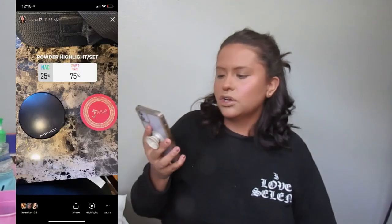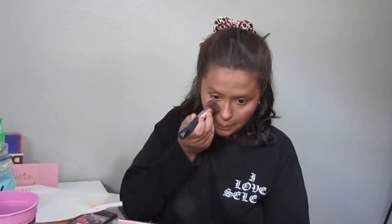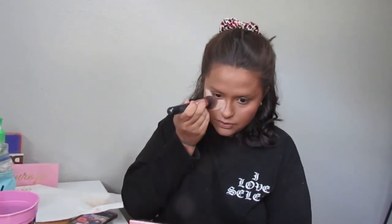That's it with the contouring. For my powder highlight and setting powder, Juvia's Place won by 75%, so we're going to use the Juvia's Place I Am Magic Setting Powder in the color Sahara. It's okay if it gets over that blush and bronzer a little bit — that's the point, it's going to help everything blend and marry together nicely. This is a technique I learned from Lipstick Nick — she does something called veiling, where you put a layer of translucent powder over the blush so the color just kind of peeks through instead of being an obvious pop of color.